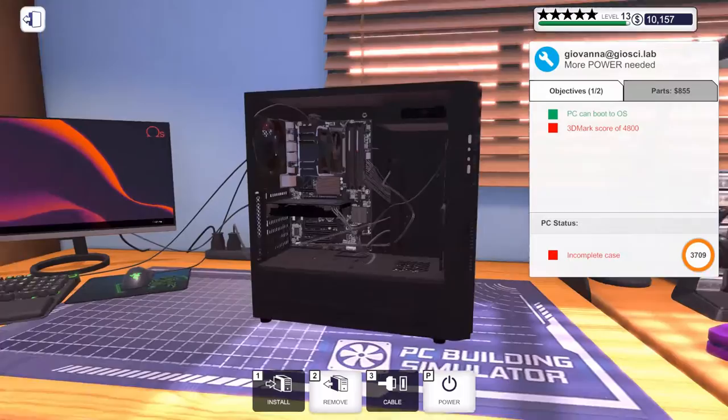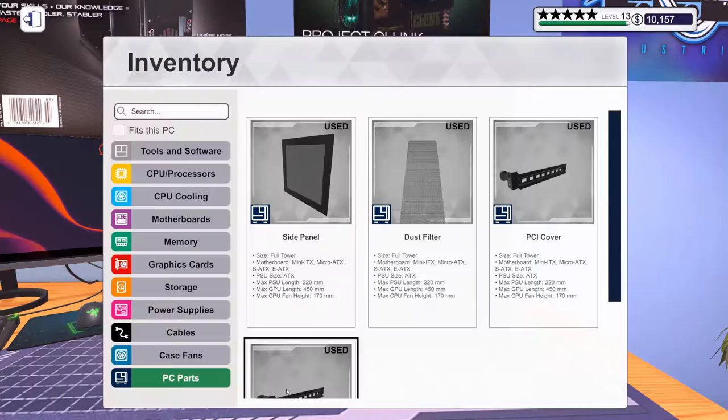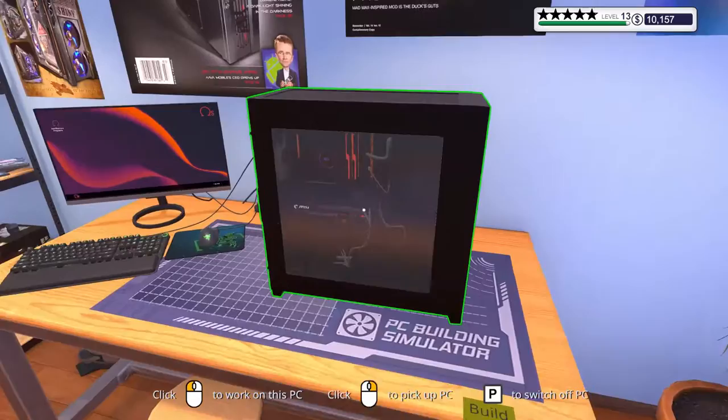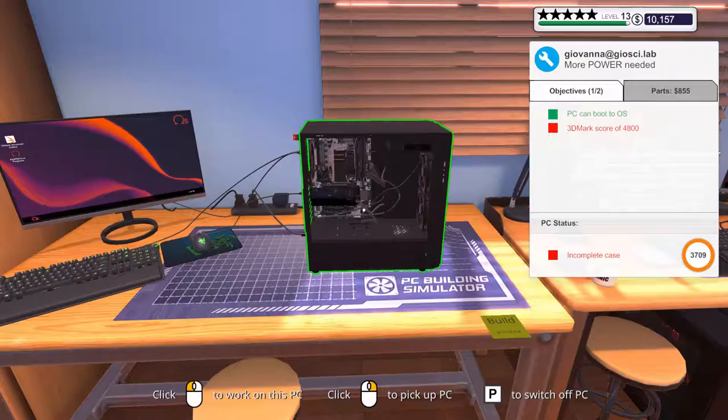This one, however, is good to go. Oops. Get the dust filter on the top. Now we got the side panel on. Let's see what we think. Yeah, it looks nice. Let's get this one out in the hall. This one for Giovanna is going to have to wait for the next episode, because this episode's already running a bit long.